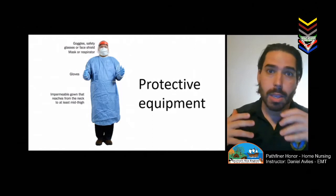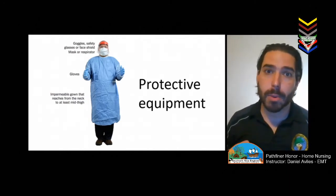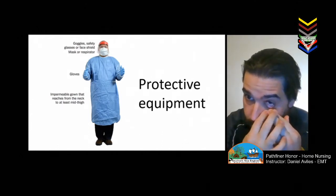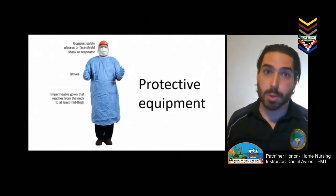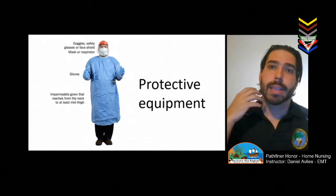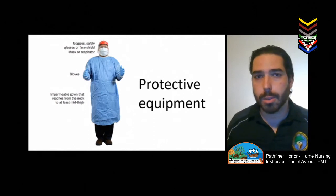You want to wear a face shield because ways that conditions or those diseases can come into your body is through what is called the mucous membranes. Now you have mucous membranes in your nose, the inside of your nose, the inside of your mouth, and your eyes, actually. If it lands there on your eyes, it will be absorbed into your body and you will get sick. All right. Also, if there's a break or a tear, let's say if you shave and you have a small cut and that lands on that small cut, well, it can be absorbed in and you can get sick.